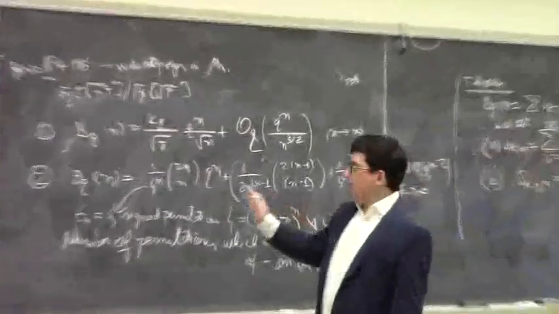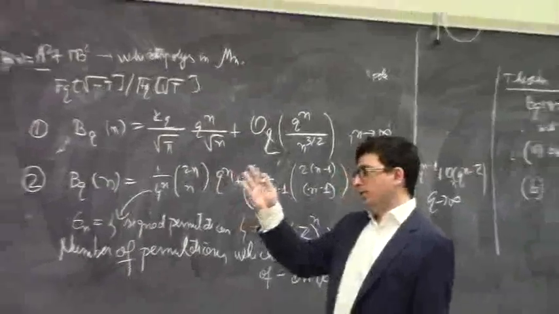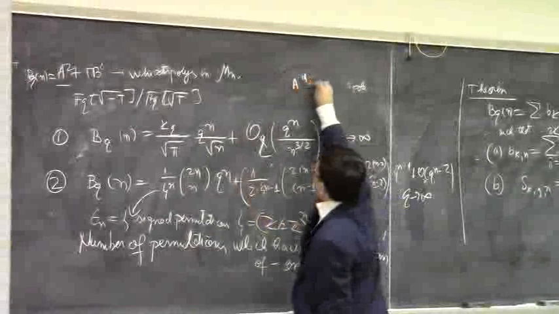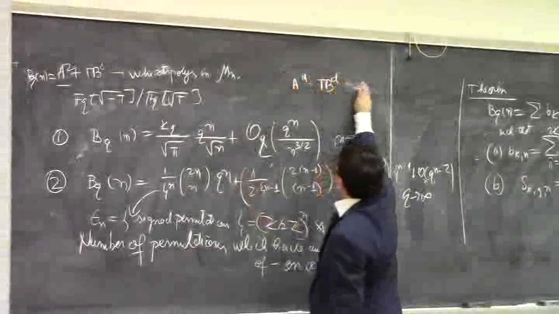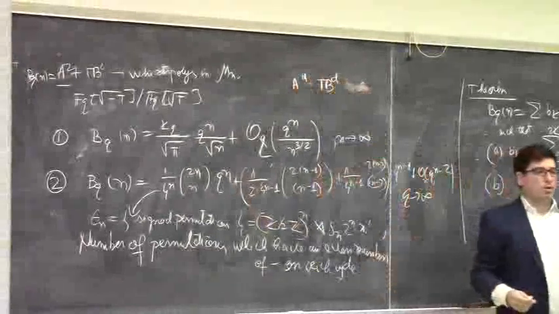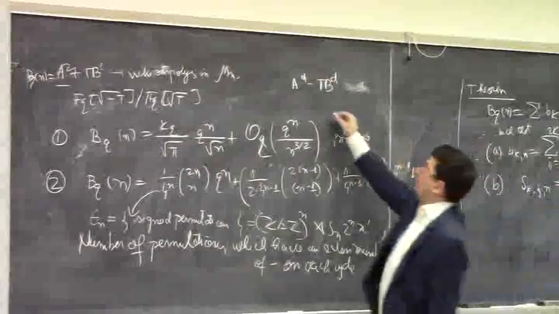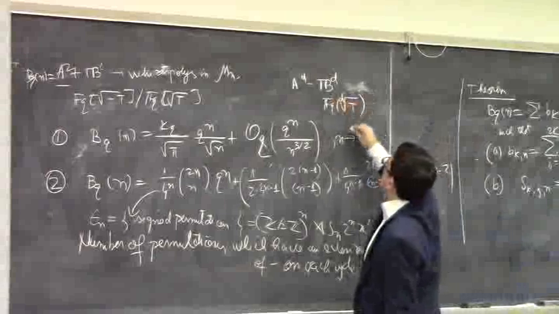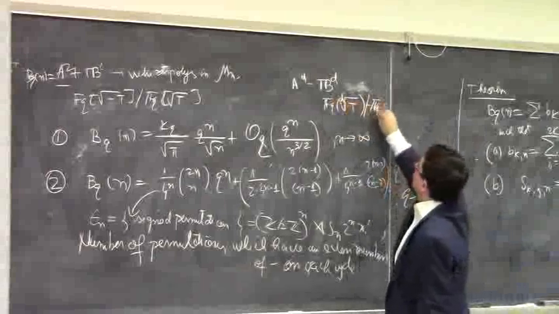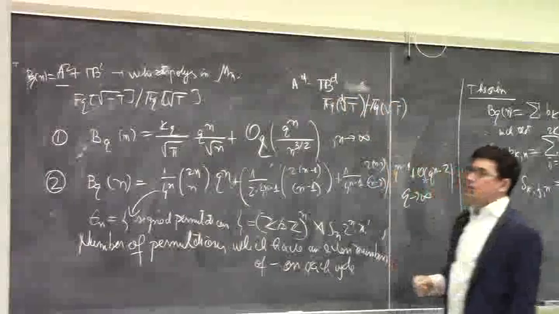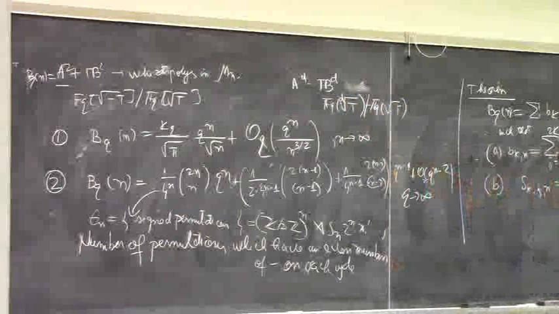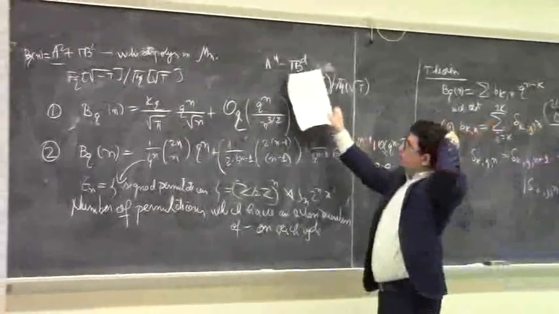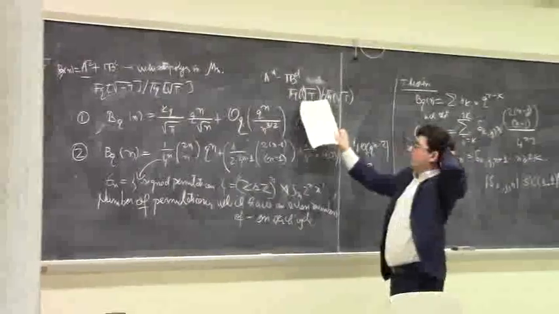Let me say one last word. You can actually generalize this game. I didn't get to talk to the chance about the other papers, but you can ask more generally about these: A to the d minus t times B to the d. So now you don't want to do a degree 2 norm. This is a norm from a cyclotomic field, like F cubed root of order t over F cubed. Of course, this is not quite a norm because I'm kind of lying, because you get more terms in the norm. But the idea is that I can get the norm and then use another paper that I have with Daniel.